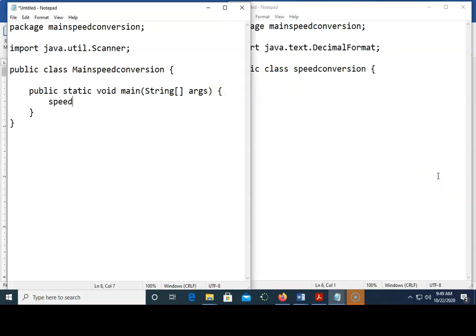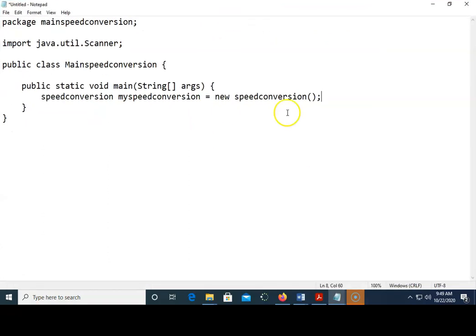Speed conversion, my speed conversion equals new speed conversion. Okay. And I'm going to have my scanner object created. Scanner class.